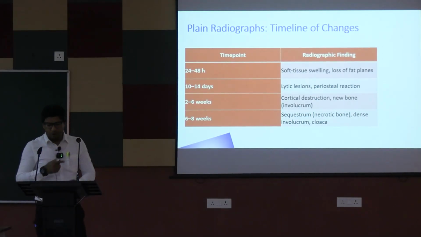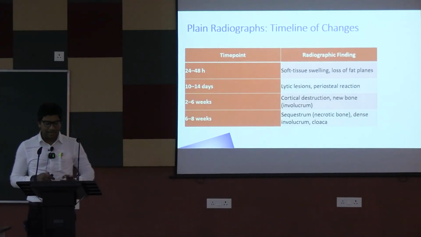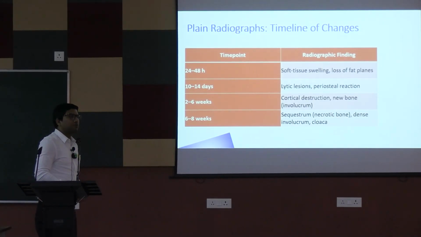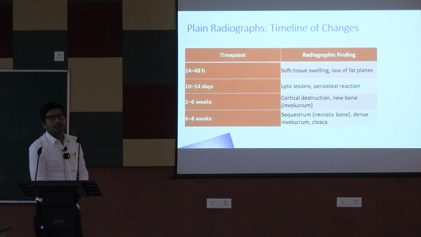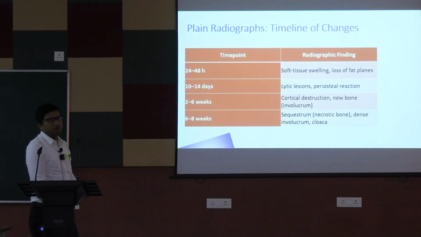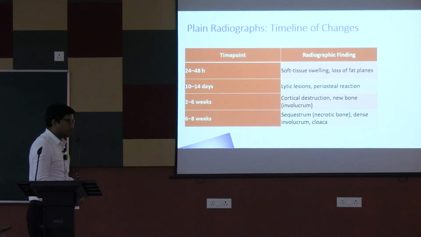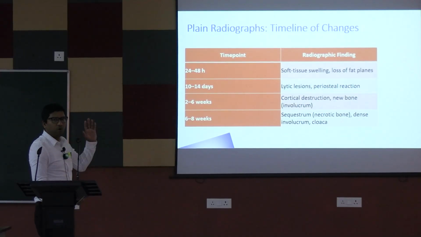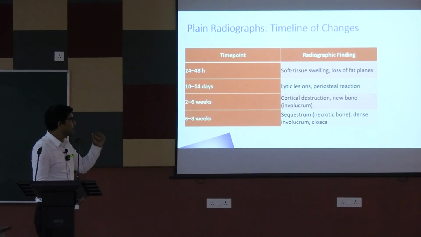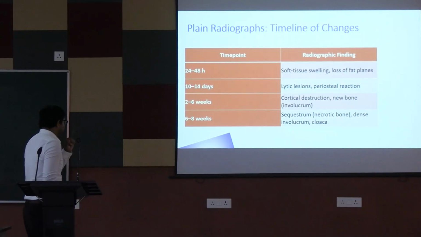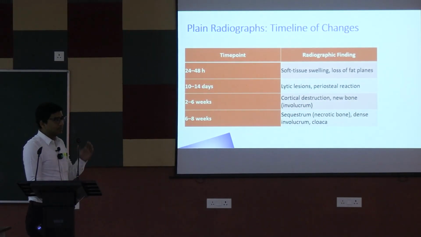Now this is an important point. This is very important to understand. Once you order some X-rays, depending on the nature, the chronicity of the infection, and the duration of the symptoms, you get different X-ray pictures. So please keep in mind all the X-ray pictures, all the radiological features, and the basic pathogenesis for these kinds of radiological changes.